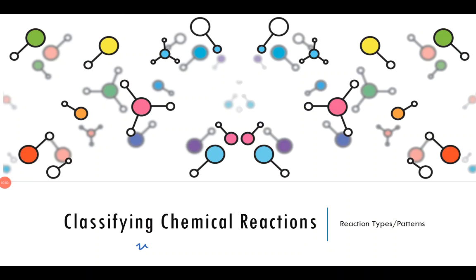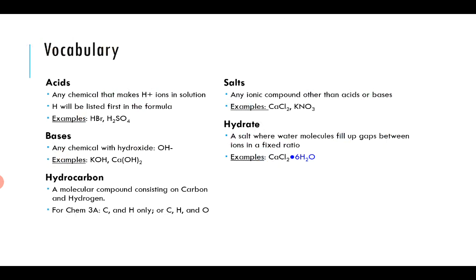In this video, we will learn how to classify chemical reactions by reaction patterns. Before we begin, it's important that we're speaking the same language. So I'm going to introduce some vocabulary that you most likely have heard before, just to make sure that we all remember so that we're all on the same page. First up is the word acid.